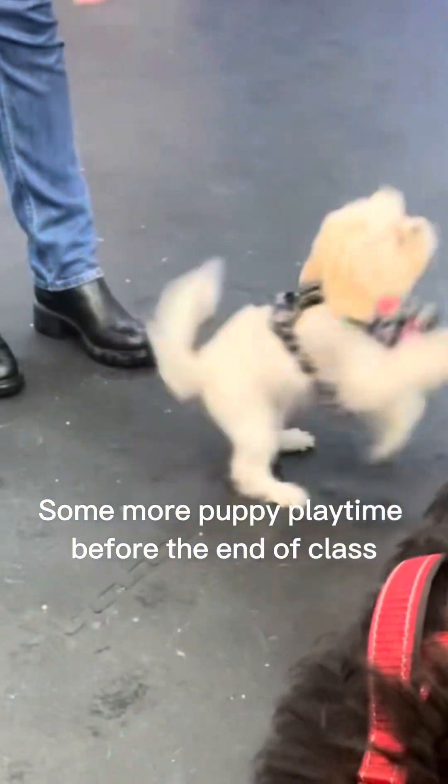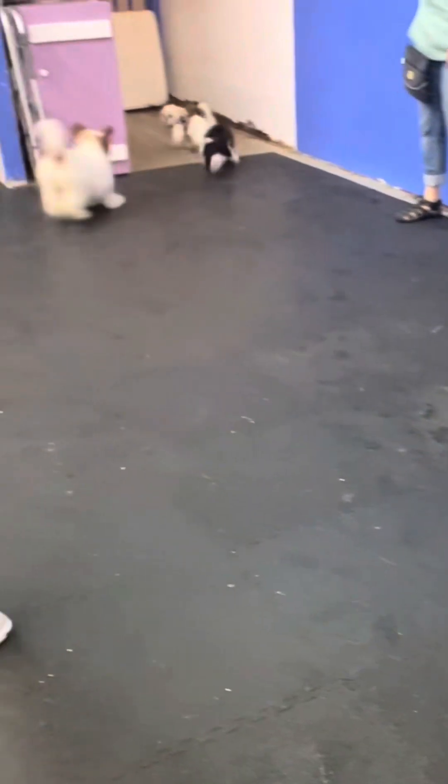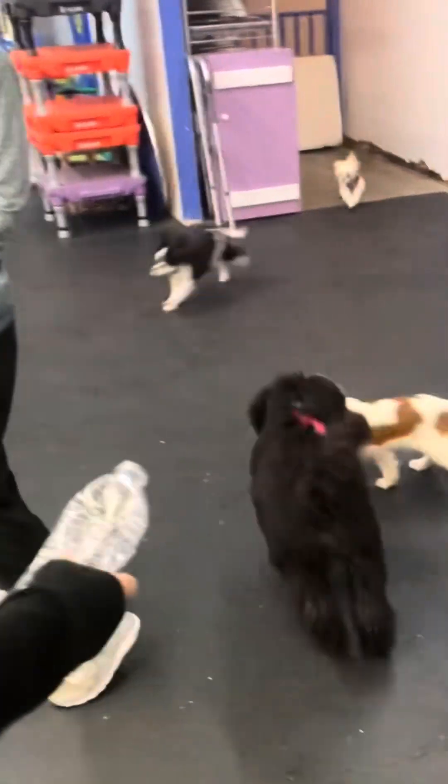Start by using a long leash in a safe and enclosed area to practice calling, like what you see us doing in class in Capri's puppy obedience class. You will see that the trainer will take her away and then I will call her to me. She is on a leash and she is in a controlled environment.